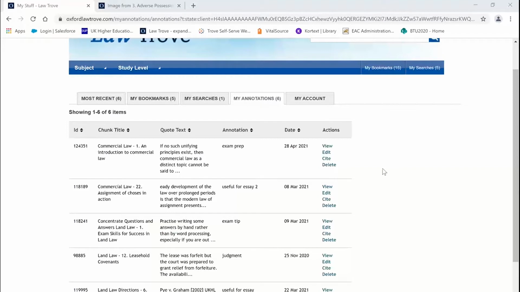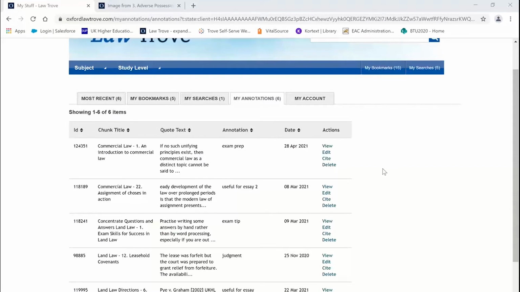I'm just checking to see if there are any questions, because that's the end of the revision session for now. That's everything I wanted to show you. If anybody would like me to go back over anything and show you again how to access any of those books, why you might want to use them, please let me know. I'm happy to take any questions now or comments, and I will stay on the line and wait for those questions to come in. If not, then I wish you good luck with your examinations and your revision going forward. Please do ask your academics if you have any further questions around Law Trove, and we'd be happy to answer those going forward. Thank you.